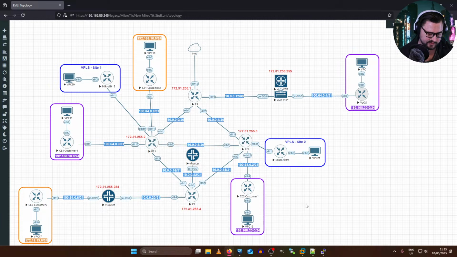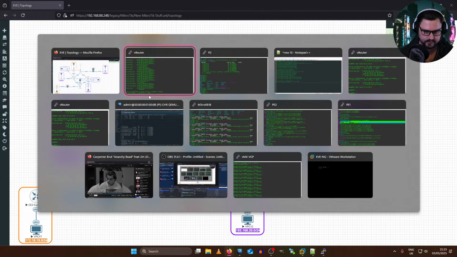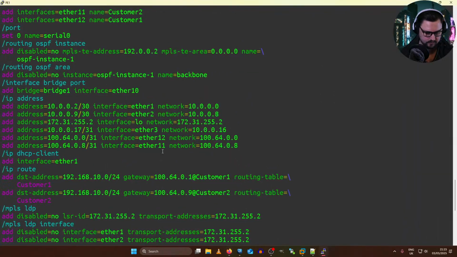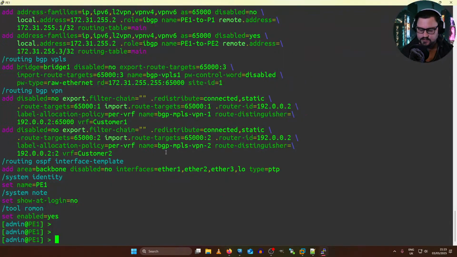So I just want to quickly set up the connection to the new route reflector. I'm just going to edit it actually. So on all of the P's, I'm just going to change it to this. What's this IP? I made it .5 or something. So let me just duplicate that. That was .5. So I could jump onto my P1. And let me just do it on P1 and 2 quickly and then see what the outcome is.